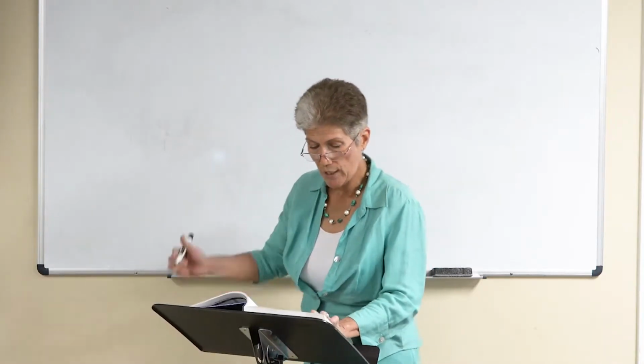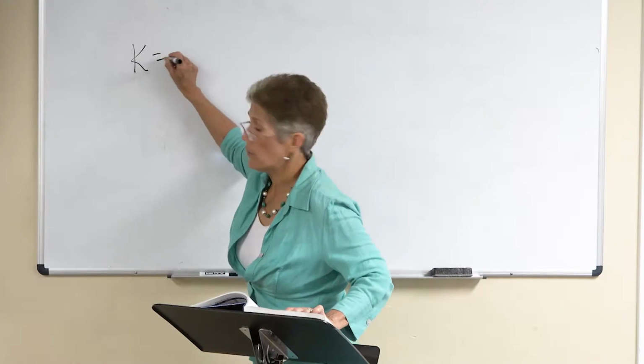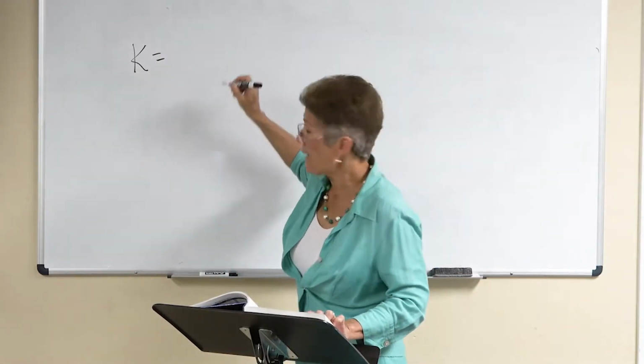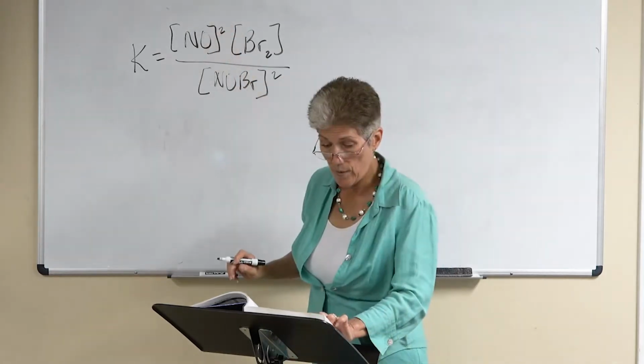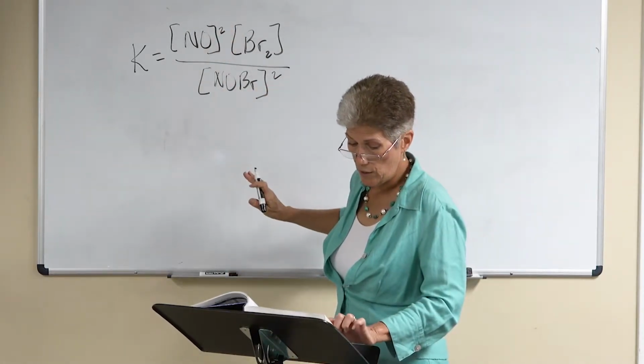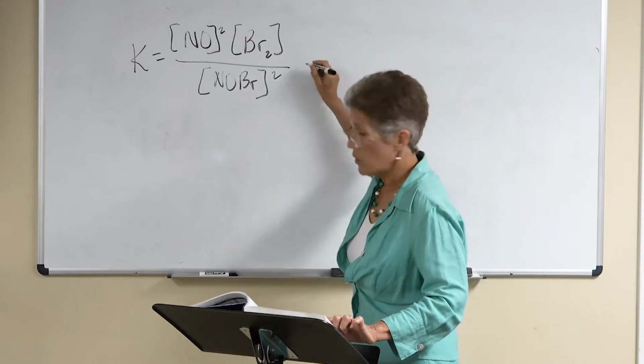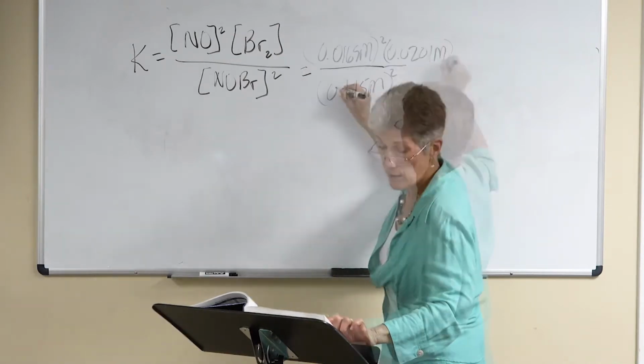Number 10. A chemist is studying the following chemical reaction at 25 degrees. And we have the reaction there, and we have the equilibrium constant given to us as a small number. It's definitely less than 1. For each of the following situations, determine if the reaction is at equilibrium. If it isn't, indicate which way it must shift to reach equilibrium. Okay, so we're going to have to do the work here to figure that out. So let's see, we've got all gases, so we're going to include everybody. Okay, and I included my stoichiometric coefficients. Good. All right, so for this first situation, we're going to put in the values.